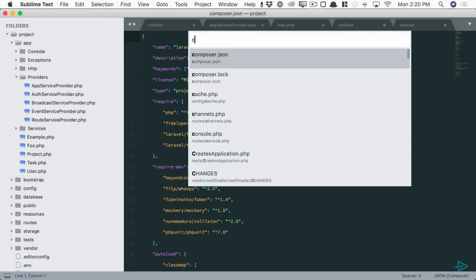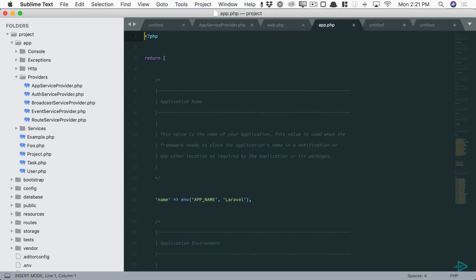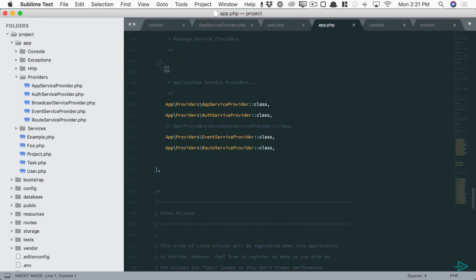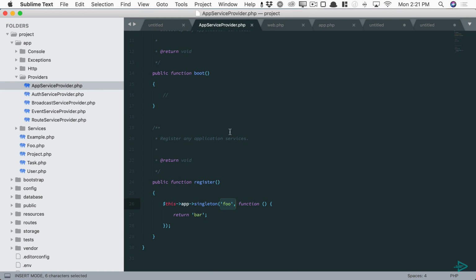And again, within that config/app directory where we registered it, in my mini-map, you can see all of them down here. So you'll see if I keep scrolling down, here's where all of your application service providers are stored. And again, for every item in this array, we will load the associated file. So here's app service provider, and as a result, we load this file. Now let's get back to register versus boot.